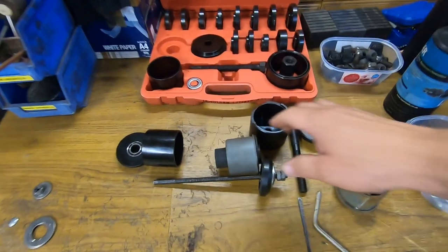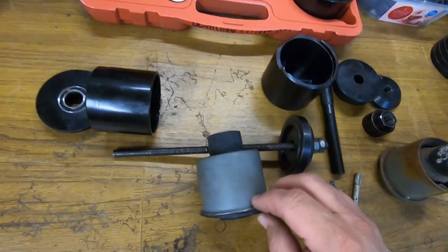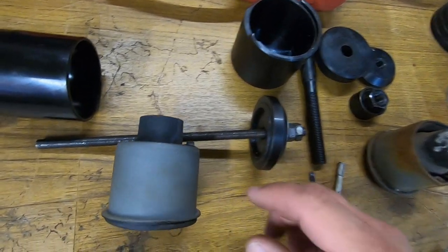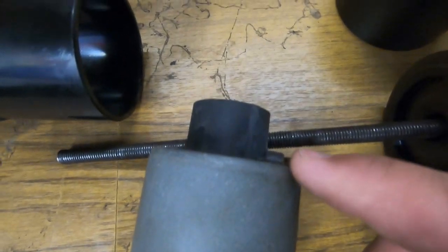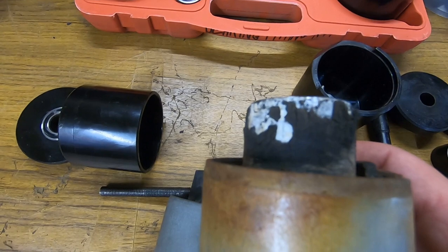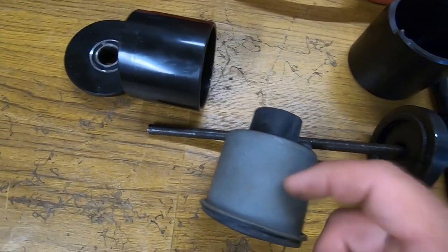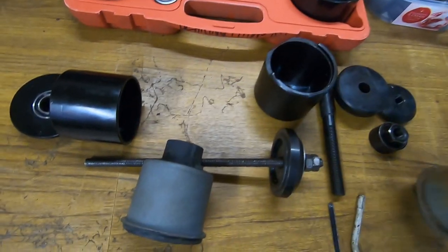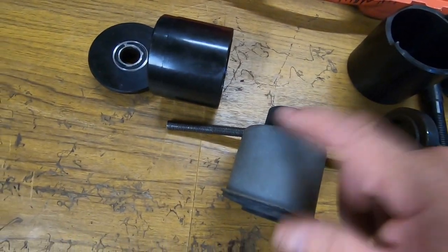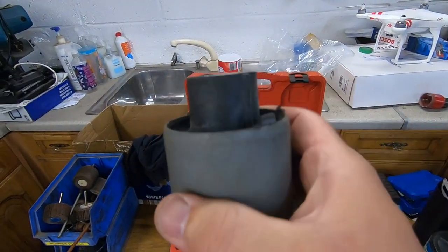And one other thing, if you look at the new one, which is a Lemförder part, it hasn't got much of a lead, whereas the original one has a bit more of a taper on it. So that's something else I had to do, is put a taper on it, because these are plastic. I didn't realise the old one would be plastic. You just need to file a bit more of a lead on that bit and it goes in. But I'll show you that all in a minute.